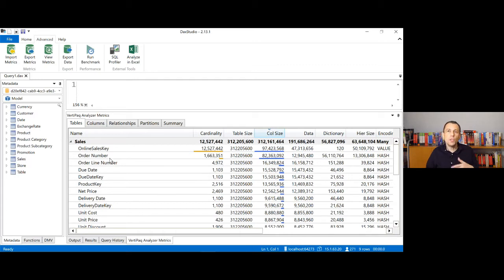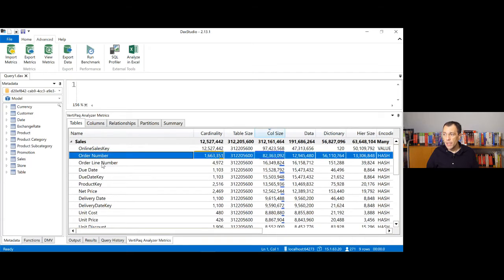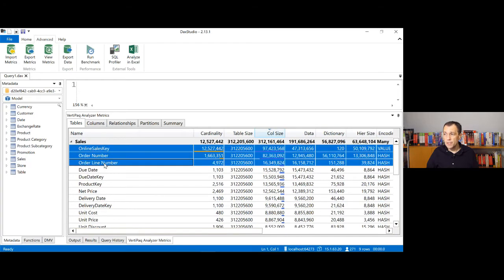Now, if you don't have the requirement to show the order number and the order line number in your reports in Power BI, you can remove these two columns, order number and order line number, but we could also remove online sales key. Once again, we cannot remove the columns from DAX Studio, but DAX Studio can help us locating these columns.